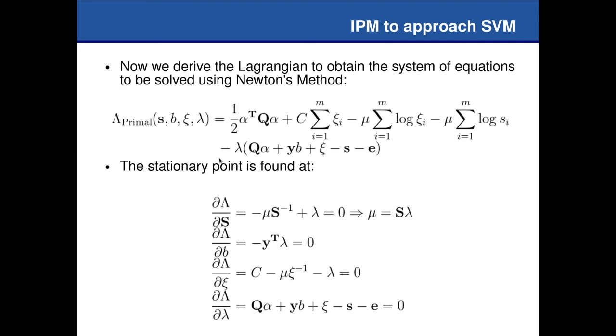Plus what? I am computing some minus S multiplied by minus lambda. That's going to be positive lambda equals 0. So mu must be equal to S multiplied by lambda. This is the complementary slackness. Take a look. When I multiply this diagonal matrix by lambdas, by the Karush-Kuhn-Tucker multipliers, I will have my gap. That's nice. My gap mu.